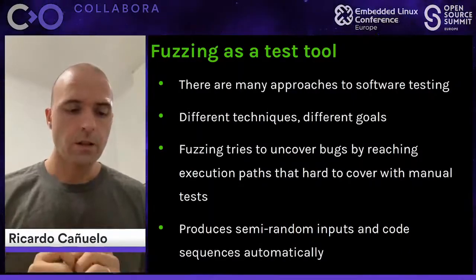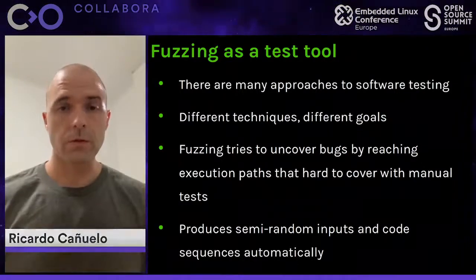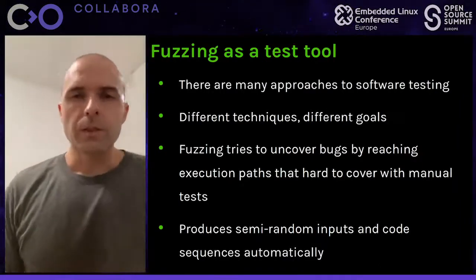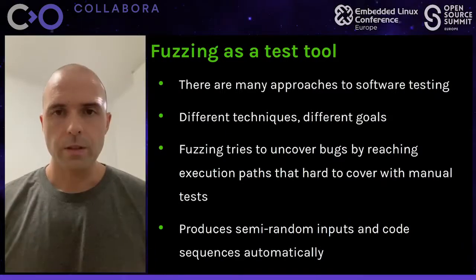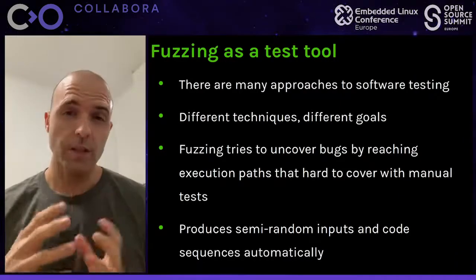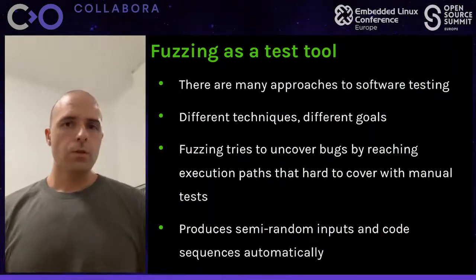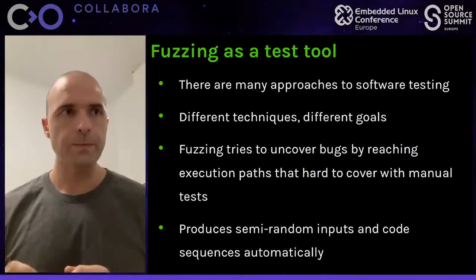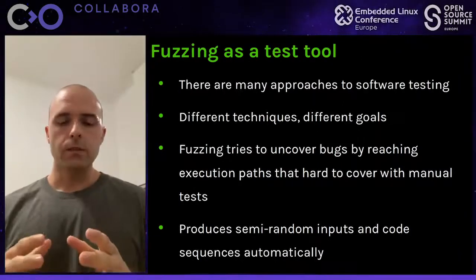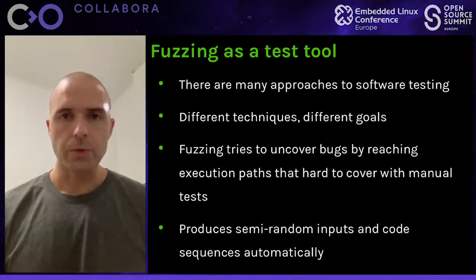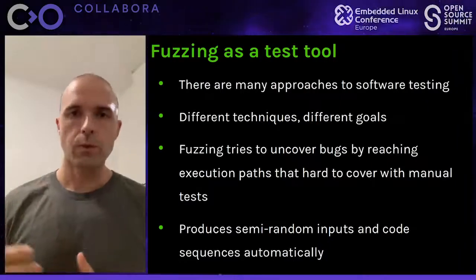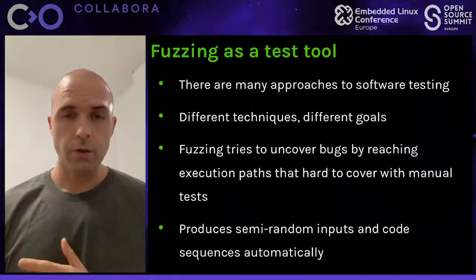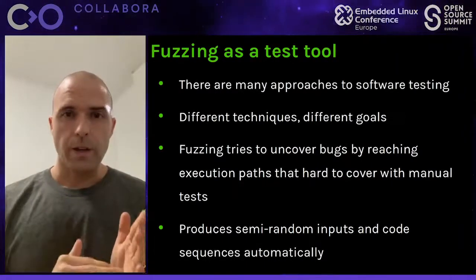There are two main methods — unit testing and fuzzing. Most people are already familiar with unit testing as part of the software development process. Unit tests try to check that a certain piece of code behaves as documented, so developers write tests manually to cover the documented functionality including corner cases and edge cases in function input. If done correctly, over time these tests will help catch bugs when they are introduced — for example, when a certain feature no longer works as documented or when a code error is introduced in the path covered by the test.